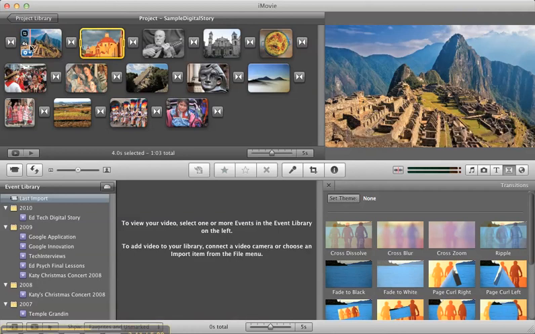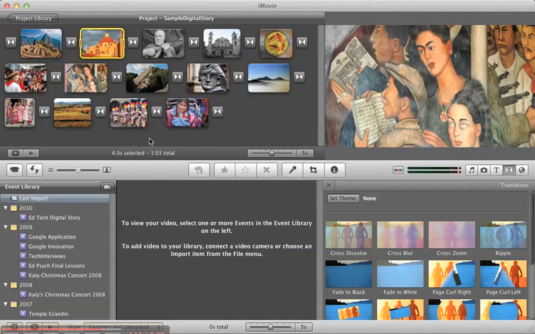You can set them all at a standard duration. So if you want them to, for example, match the beat of your music, you could set them all up to last for, you know, four counts of your music or whatever it may be. Usually, though, we want the picture to add context to what we're saying, so we're going to want to match the duration of the pictures to the length of time that that narration is taking place.